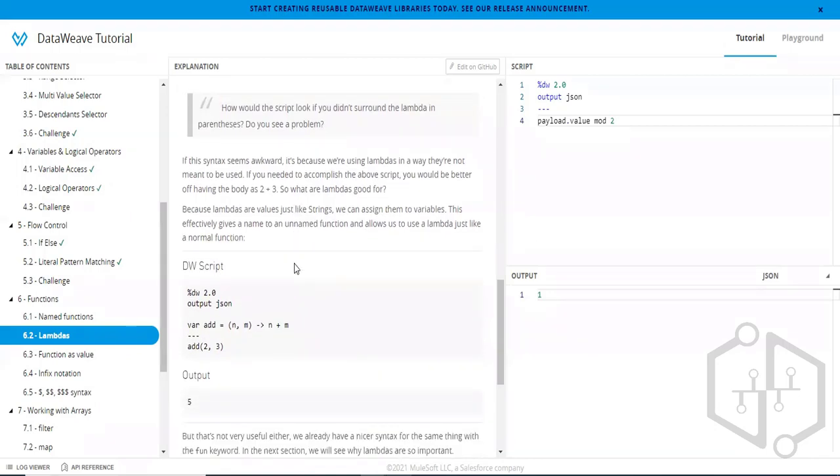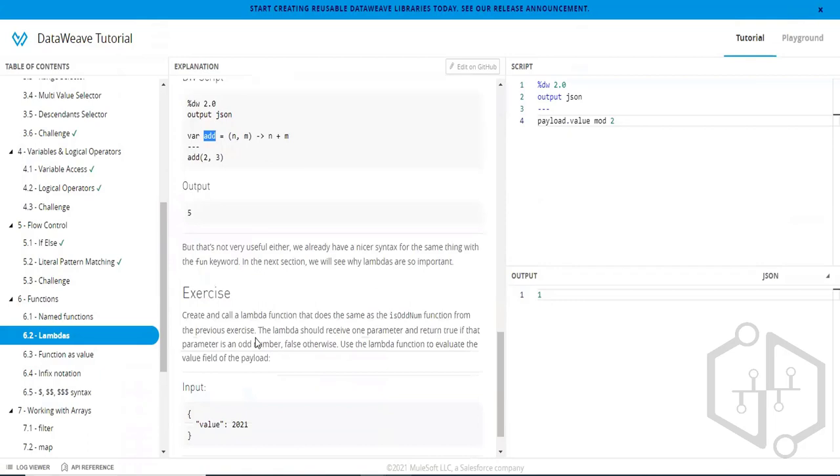This is a named function, right? Add with 2 and 3, which equals n plus 3.